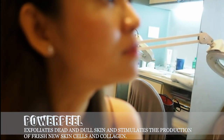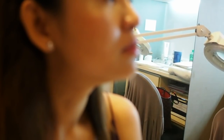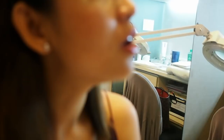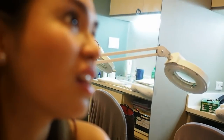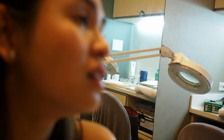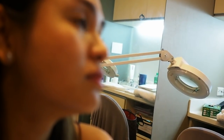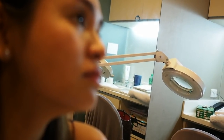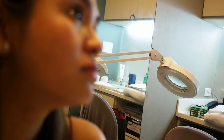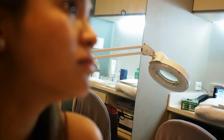For the blemishes, the top of the line at Bello is the ZO blemish kit — it's a complete set with facial wash, toner, and anti-aging products to lighten the pigments. The pigments could be genetic. It is actually, because my grandma and my dad have it. So what we do — we don't really guarantee it will completely go away, but we can lighten it using Revlite, which is a laser procedure to reach the deeper pigments.